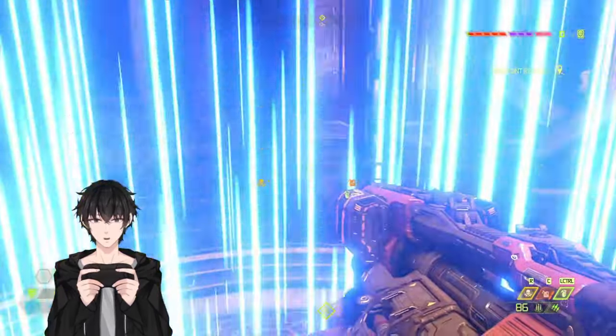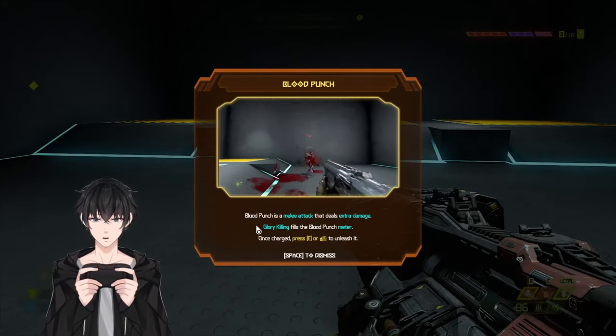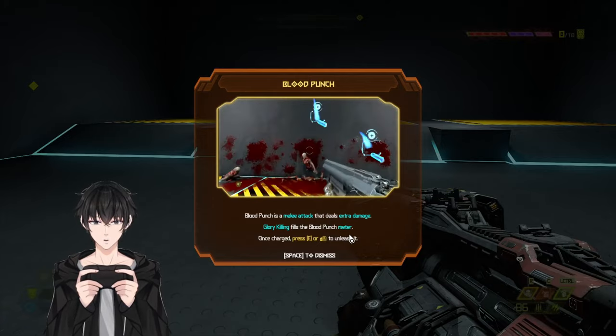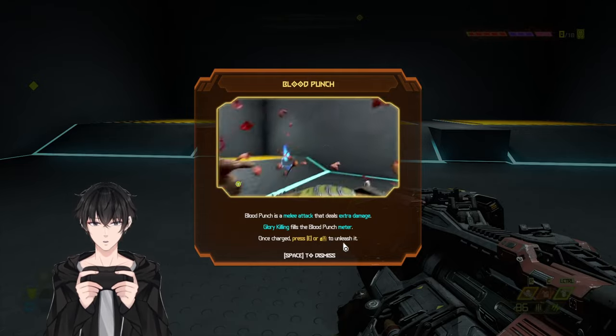Blood punch. Okay, what's a blood punch? It's getting too technical. It's too much. Blood punch is a melee attack that deals extra damage. Glory kills fill the blood punch meter. Once charged, press E to unleash it. Right.